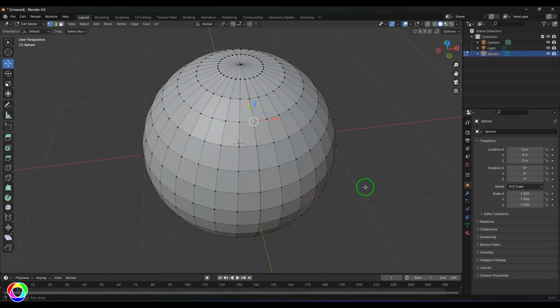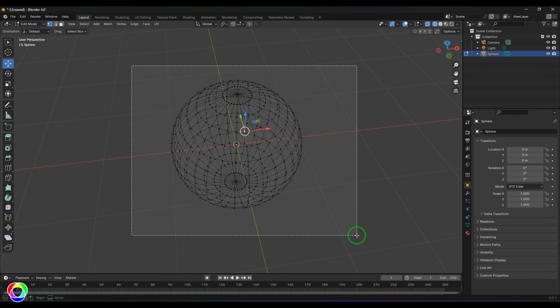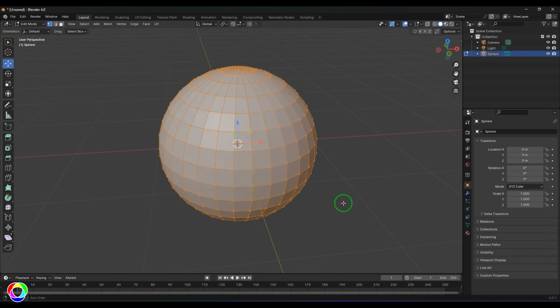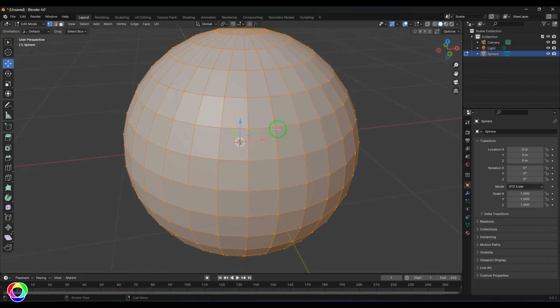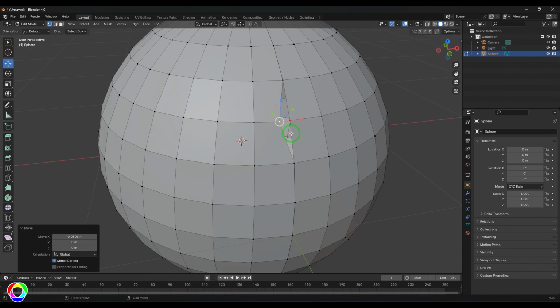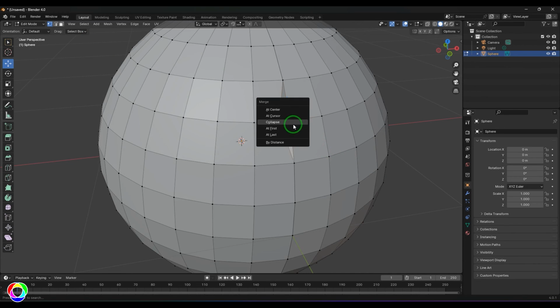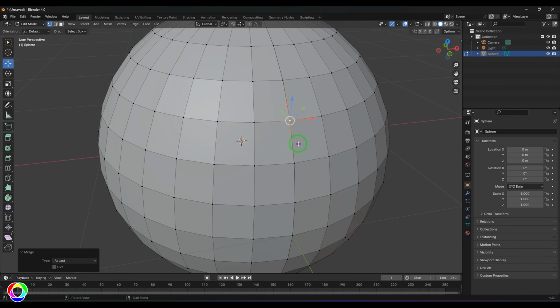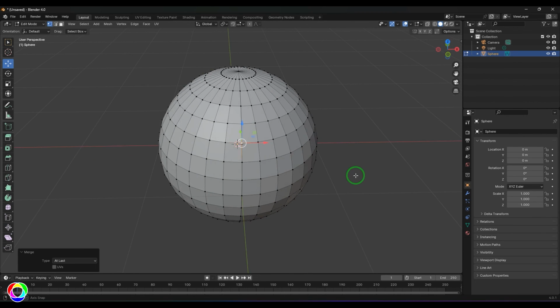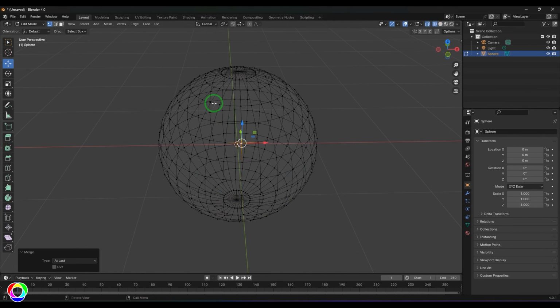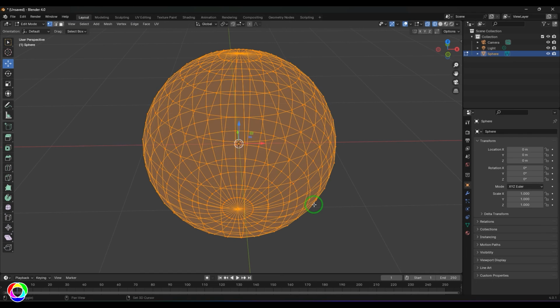Once I joined that, you should be able to see the vertex points here are not combined there. So what I'm going to do is press Shift Z and then select all of the vertex points. Generally, if you have to merge these one after the other, it's going to be a very tedious job.